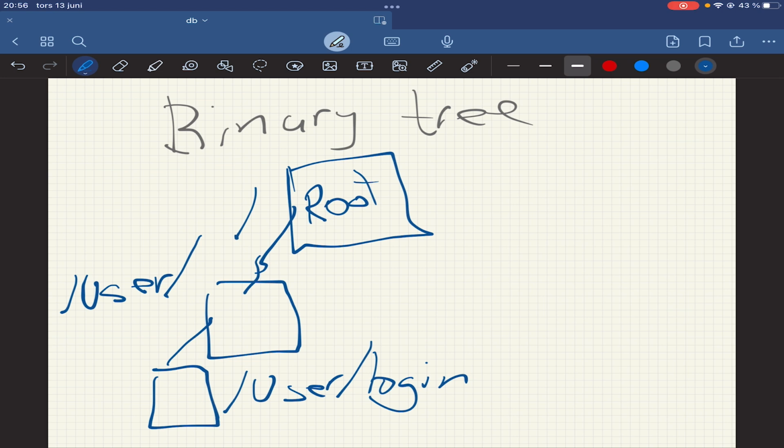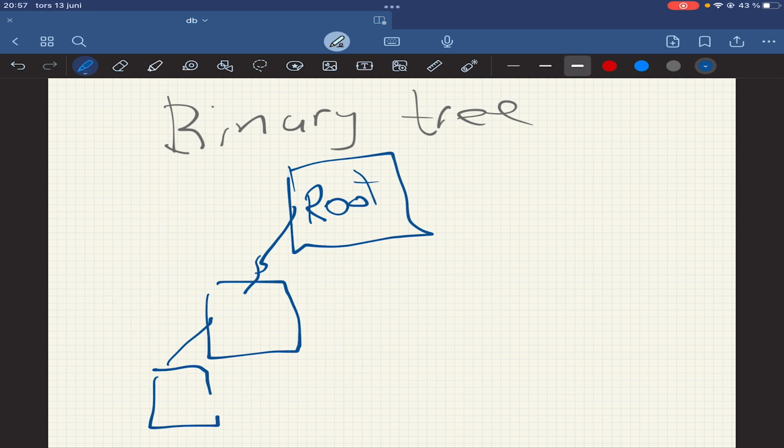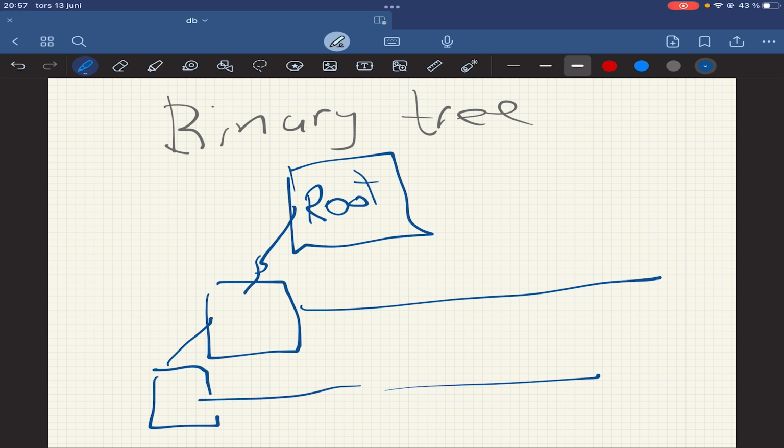So these nodes, let me just put the word here, nodes, always go to the left, downwards to the left, right? Then we have a line going to the right from each of these nodes. And here are all the leaves connected.